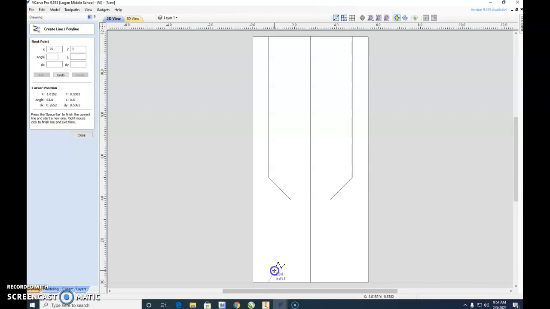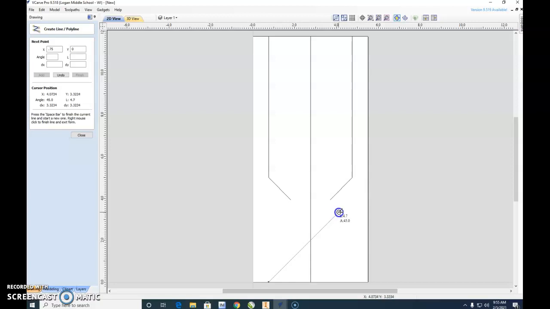Now for this next part, I don't have a specific length that I'm going to go, so we don't have to worry about typing in the angle or typing in a length. However, if you notice here on my cursor that there are two letters and then two numbers, which correspond to those two boxes that we saw over on the bar on the left. So the L is how long this line is. And if you see as I move this back and forth, the A is also adjusting. That's the angle.